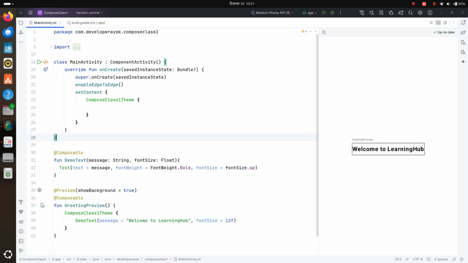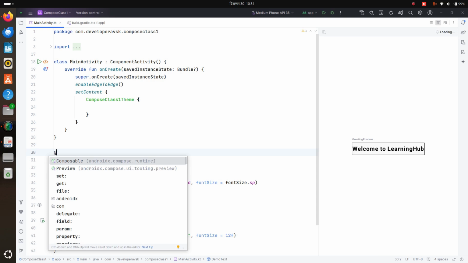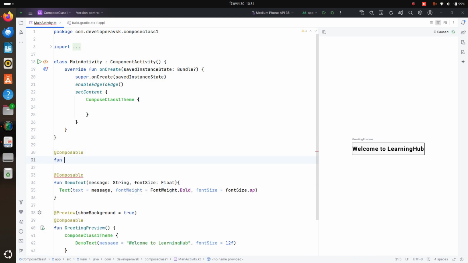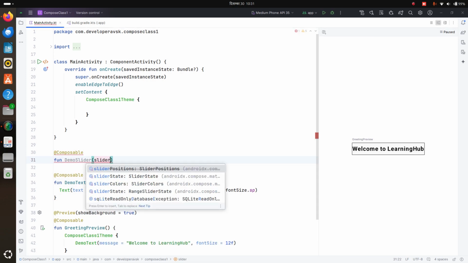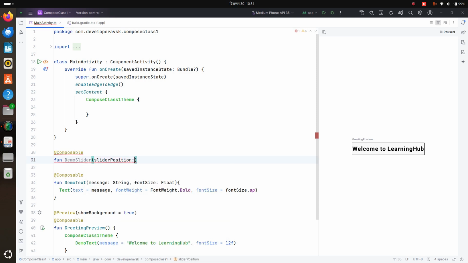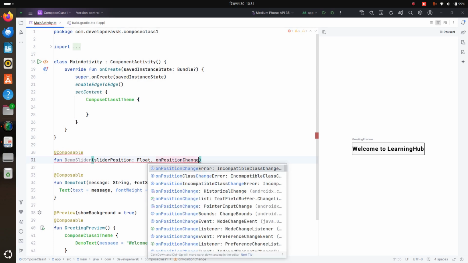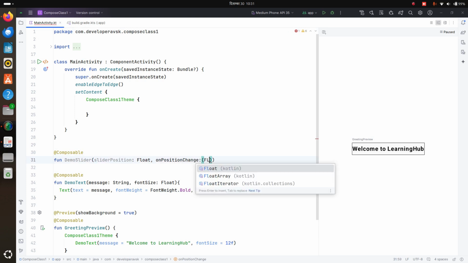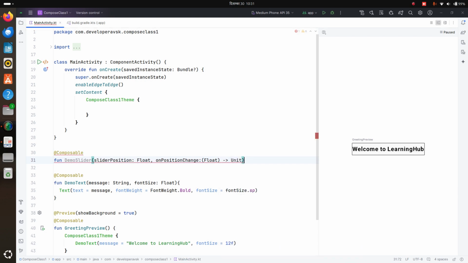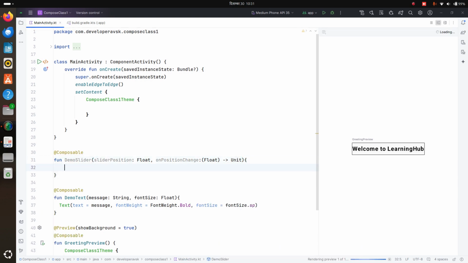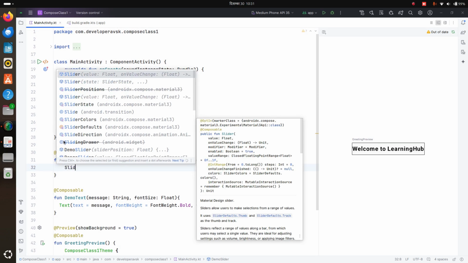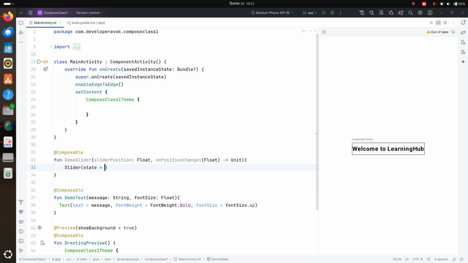Now let me write another function for the slider that we saw earlier. Composable fun DemoSlider. This will have two variables. The first one is going to be sliderPosition, which will be a Float, and then onPositionChange, which takes a Float and returns Unit. Inside this I'm going to have a Slider composable.